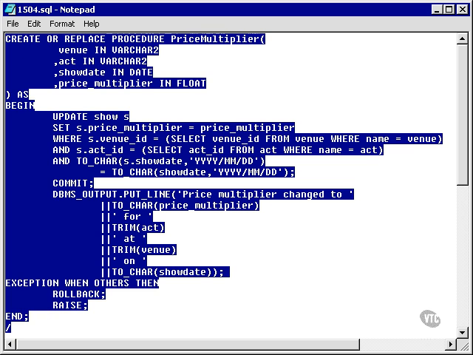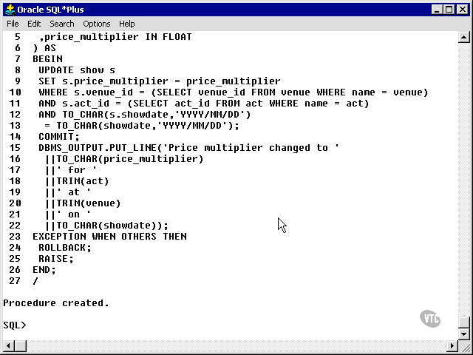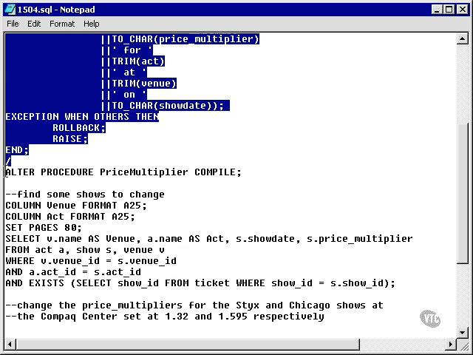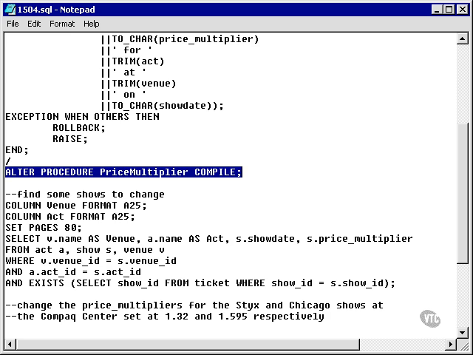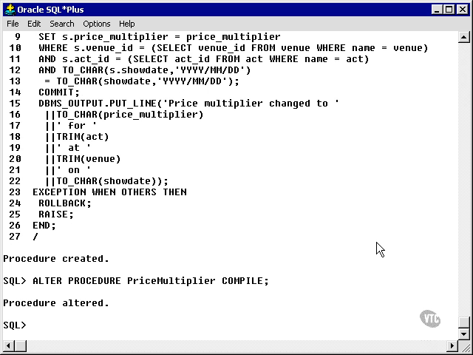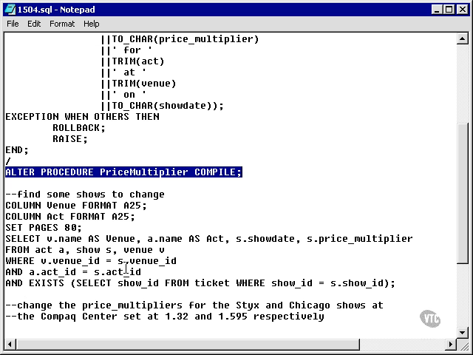Let's copy and paste this procedure into SQL Plus and run it. So we've created the procedure. The / command has actually created and compiled the procedure. Now, in order to make absolutely sure that our procedure is correct, I'll show you the alter procedure command, which will compile the procedure. If there are errors in the procedure, you would simply type the command show errors, and it would show you any errors that the compiler had detected. And then you could take action to correct your code and sort the problem out.